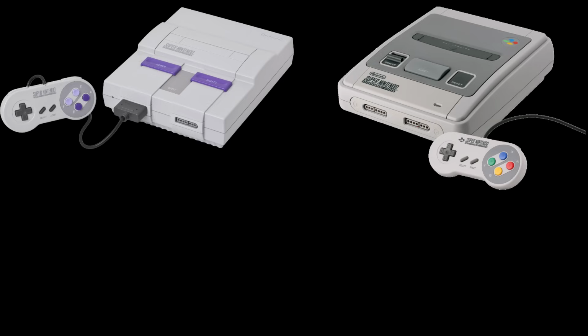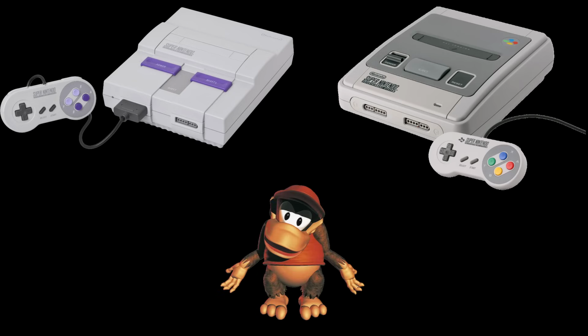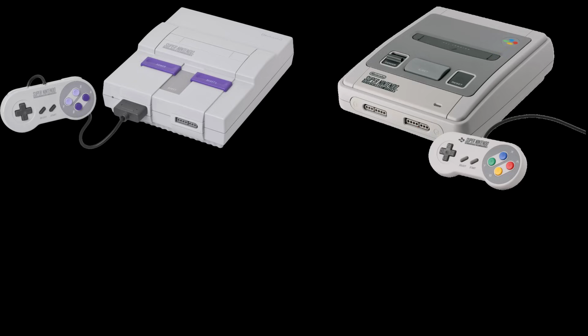Now I'll rewind for a moment here because I'm sure some of you are wondering, wait, since when does the Super Nintendo's clock speed run at over 21 MHz? Doesn't it run between 2.68 and 3.58 MHz? The subject of the Super Nintendo's hardware timing isn't as straightforward as you might think, so here's a quick explanation that'll hopefully make it a bit clearer.